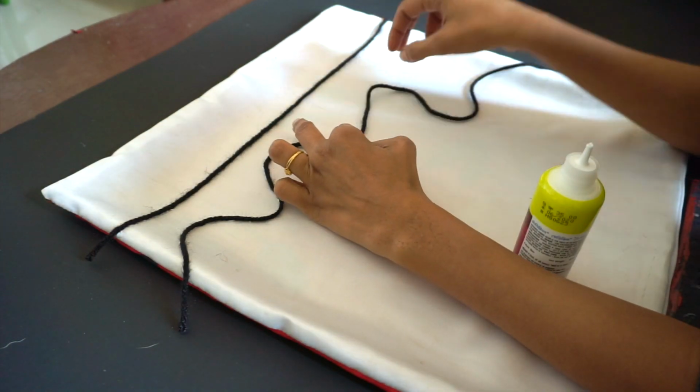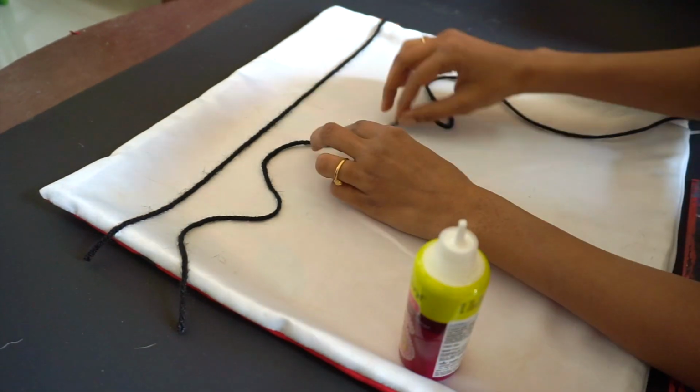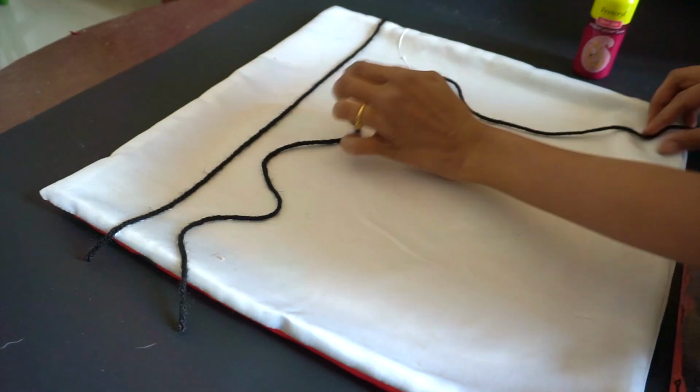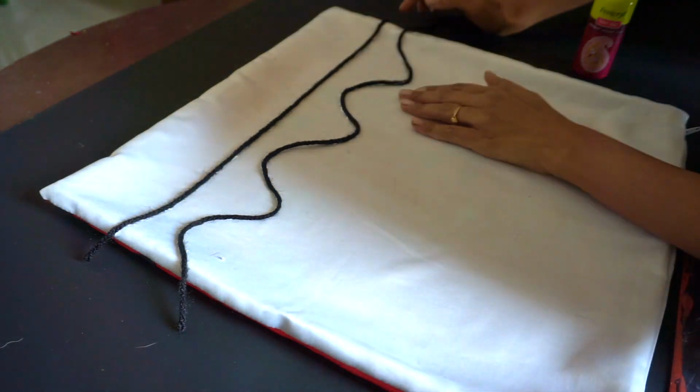For the next row, I am gluing the yarn in the zigzag pattern. And all you need to do after that is just keep repeating this until you get your desired pattern.